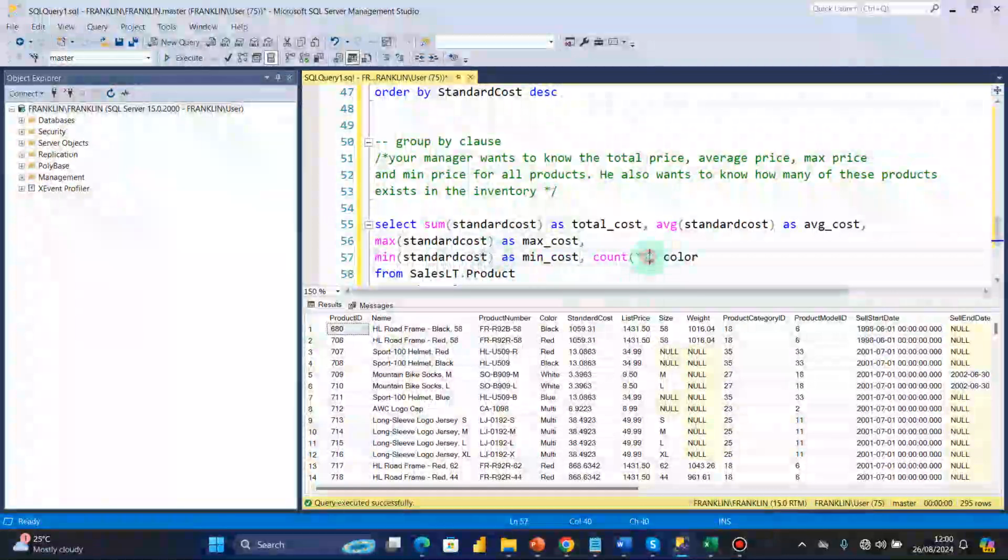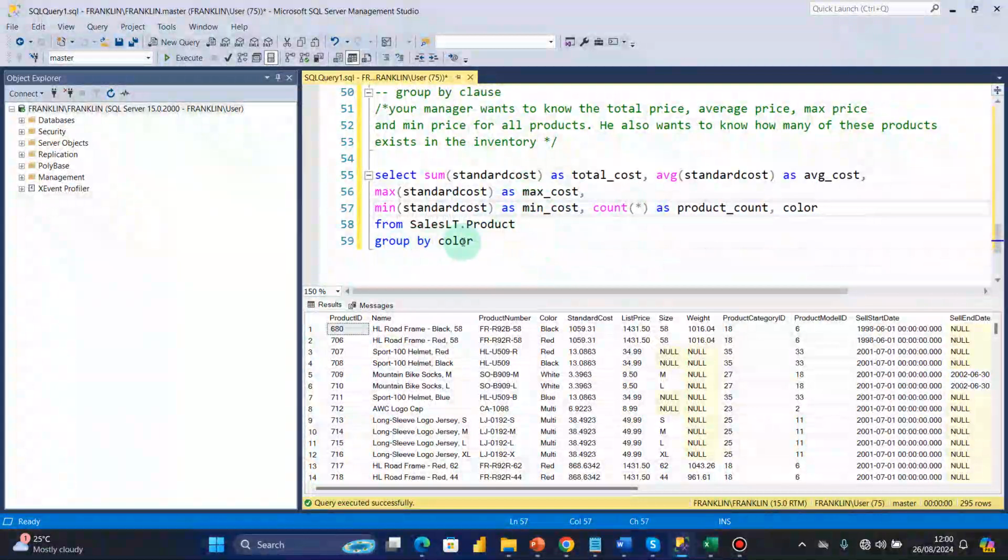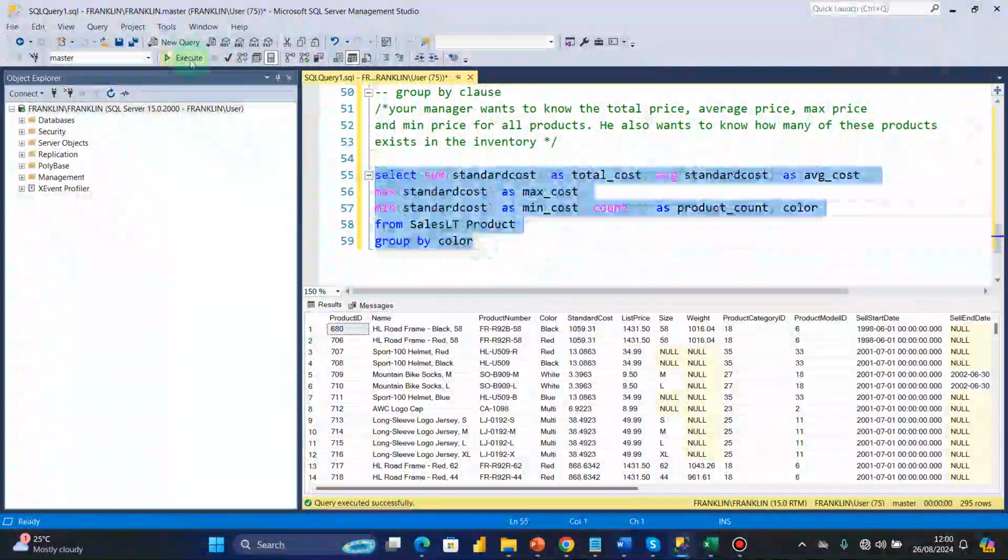Then we'll call this product count. Okay, now we have all grouped by the color. So we'll run this and execute.